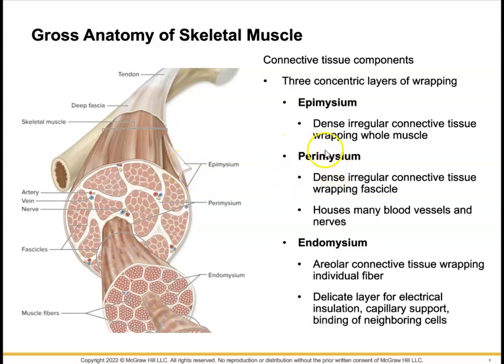Your perimysium, peri means around. Perimysium is what you see illustrated by the white here. Perimysium wraps around your fascicles. This is also where your blood vessels and your nerves get anchored in place. Endo, remember, means inside. Your endomysium is going to surround the muscle fibers themselves. Remember, each one of these little bundles right here is a muscle fiber. So endomysium wraps around the fiber, perimysium wraps around the fascicles, and epimysium wraps around the entire muscle.